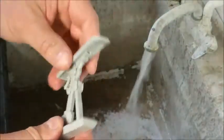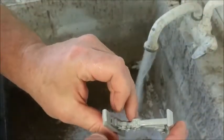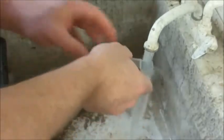That's when the heat gun is better. In this case, with what I'm doing, this is more what I'm after. I need to fix that again.